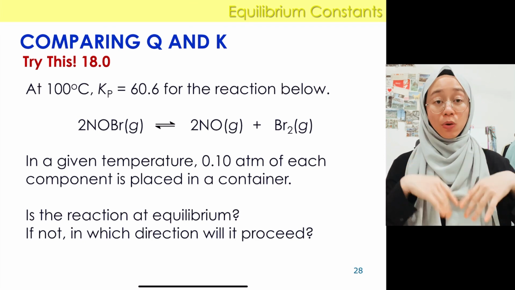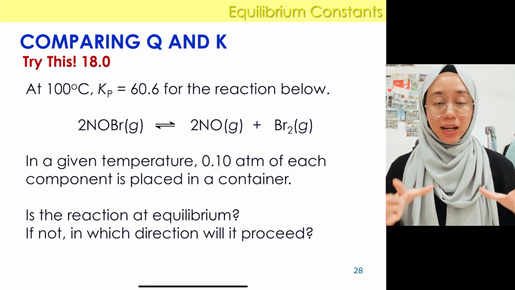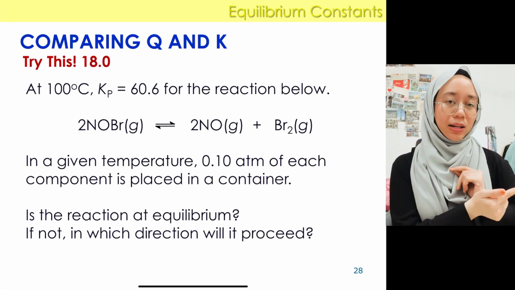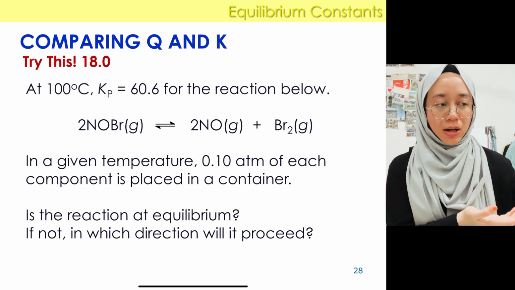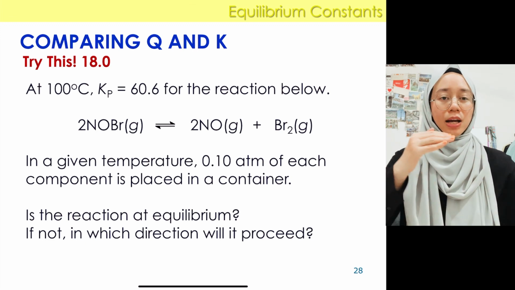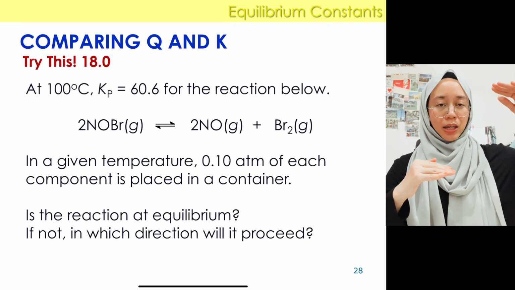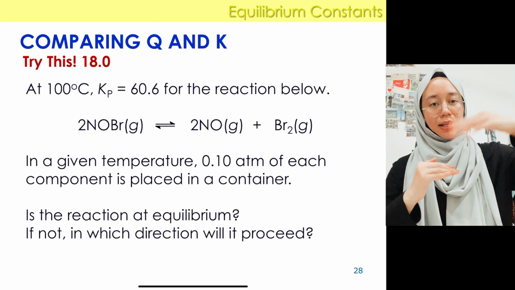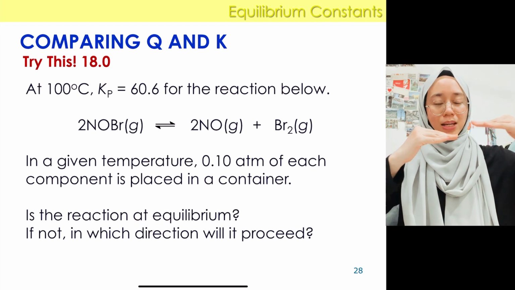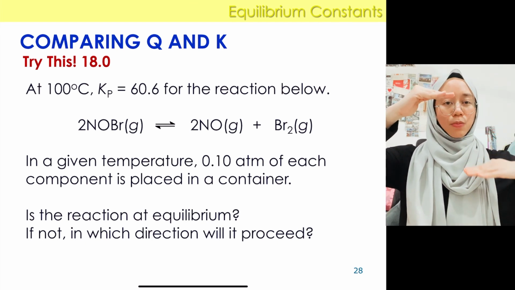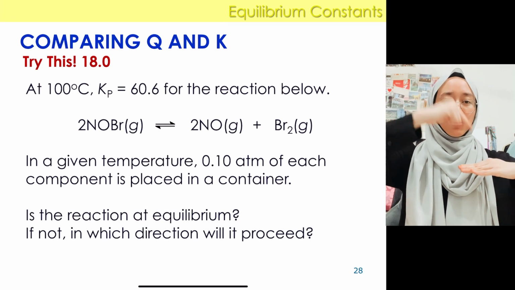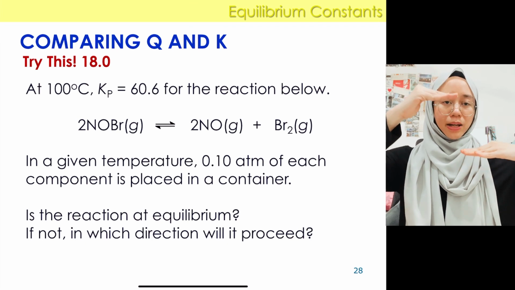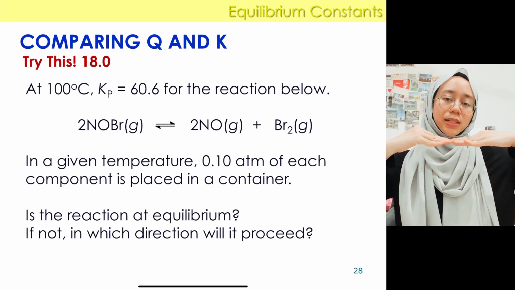Tapi kalau Q is smaller, bermaksud this time around reactant yang lagi banyak. Okay, so kalau reactant lagi banyak, bermaksud dia akan proceed to the right then untuk produce more of kita punya product. Okay, sebab dia macam ni lah. Kalau reactant lagi rendah, so product lagi banyak. So of course kita nak produce more reactant so that they reach equilibrium. Okay, same goes to kalau kita ada reactant lagi banyak, product lagi sikit. So of course dia nak produce more product then. Okay, therefore lepas dah dia produce more product, reactant pula berkurang, so dia akan reach equilibrium at some point.